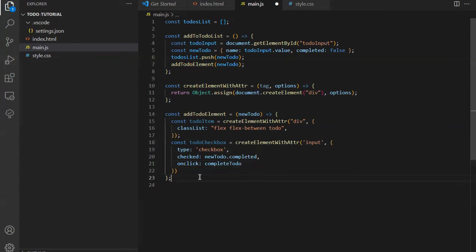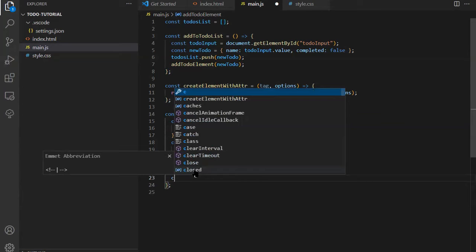So what's happening here is we're creating an input that is type checkbox. We're going to have it be checked whenever this object, which has a name and completed value, is completed. We want it to have a check mark in the box in case that we add it and we want it to be true. I mean, you can just put false here if you don't think that could be a problem. And then onClick, this is going to be a function we're going to add. So, one second.